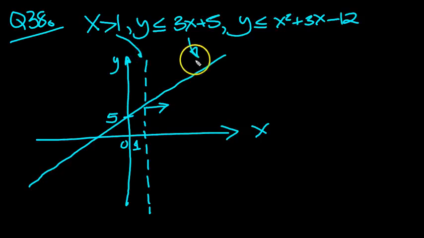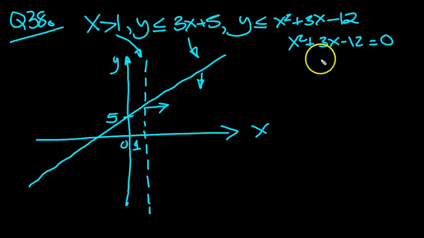Well, it's not the line as such, but x equals 1 is the line. Y equals 3x plus 5 is this. So the heights are underneath this line. So we're talking about underneath that line, aren't we? Now the only thing to worry about is this. We can let x squared plus 3x minus 12 equal 0. Find the roots. A is 1, isn't it? That's A. B is 3. And C is minus 12.